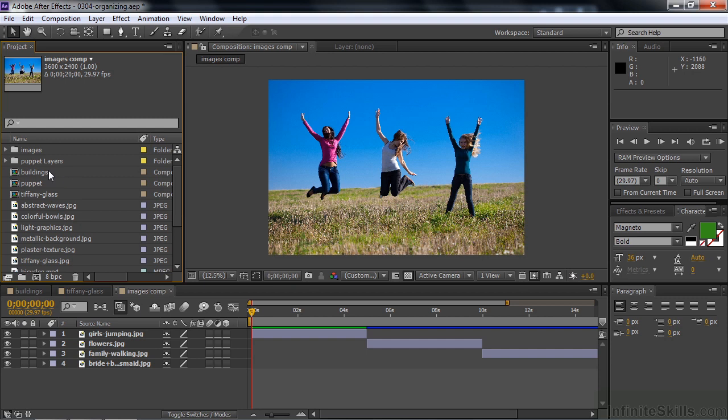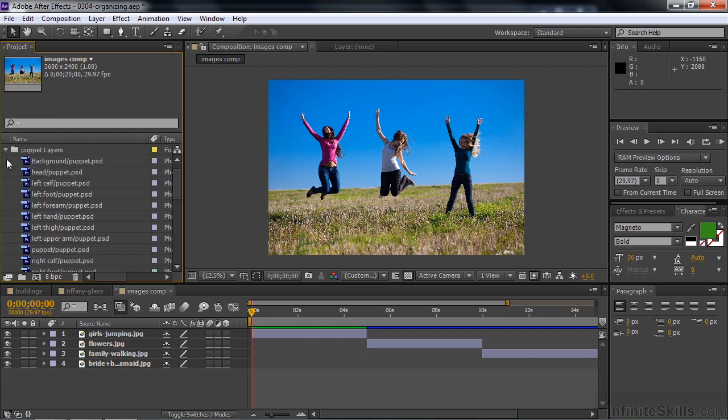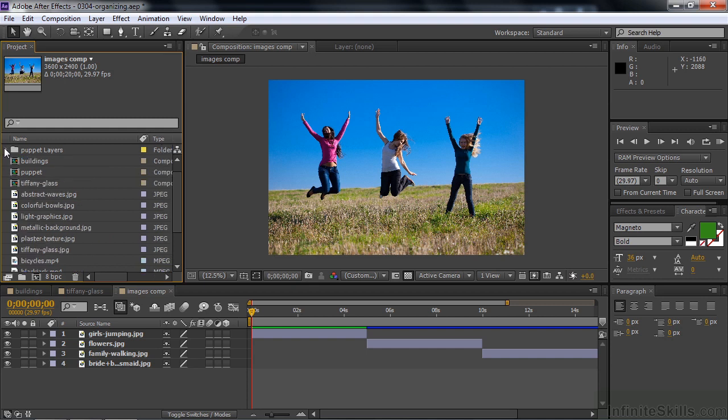I've got some other assets here as well. I've got 3 comps and some more files here. And I can put them in folders as well and change their names, but I think you get a sense of how that works. I do want to point out something here. This is the Puppet Photoshop file that I've discussed in another lesson. And when it comes in, it automatically creates a comp. It automatically creates a folder with all the Puppet Photoshop file layers inside that folder. And if you want to put the comp inside with the layers, you can do that.